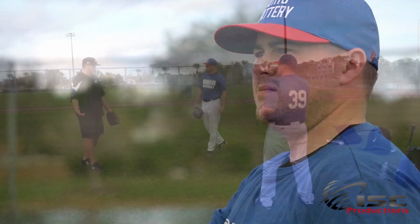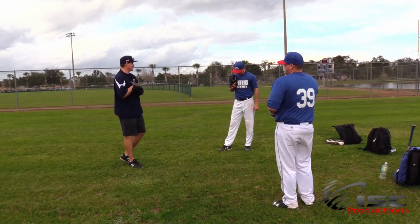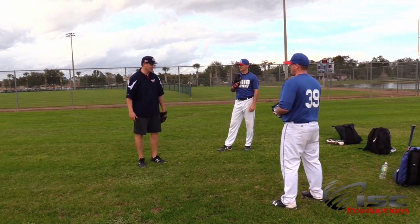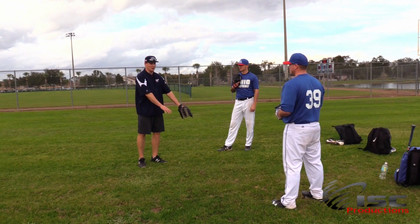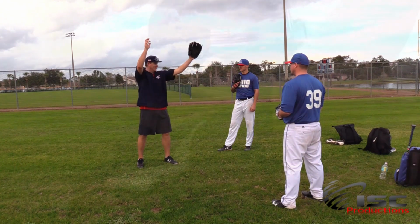Okay. Yeah, looks good. I'm sure it feels a little uncomfortable. Anytime you're changing mechanics, it's gonna feel weird and uncomfortable. So we're gonna sort of shelf that second half. Now the question is, how do we get to here? And that will sort of break down separately.